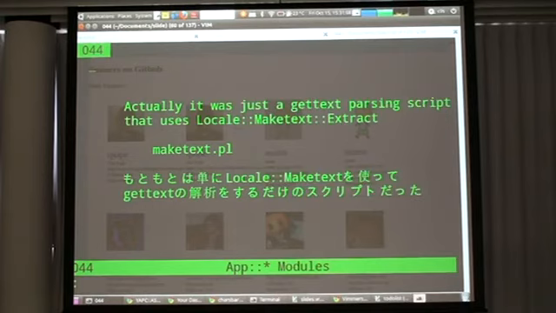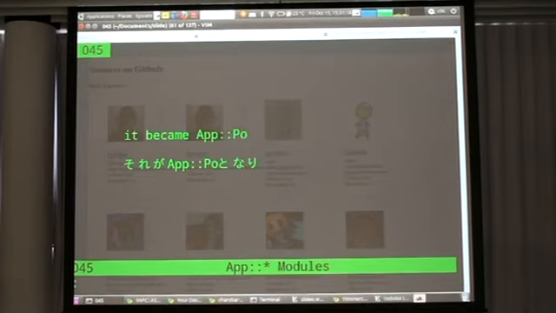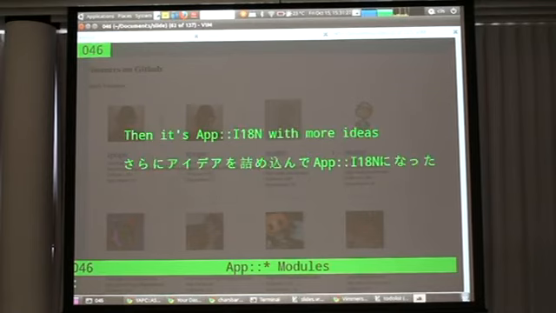Actually, it was just a gettext parsing script for me to help with my PHP project. So it would just make text.pl. Then I thought it could be a helper module. So it was called app at first. Then it became appintn with more ideas, and the name was suggested by Google.